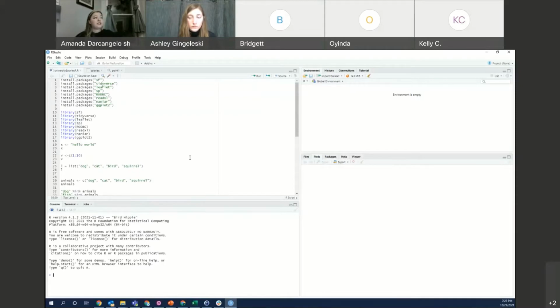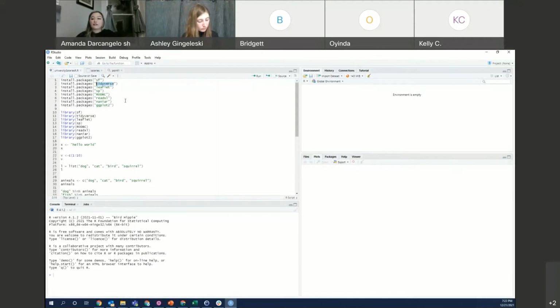The first thing that you want to do once you have R installed and you have RStudio open is install some packages. We're going to be using a bunch of data science packages. This one here is called sf. We're using Tidyverse.